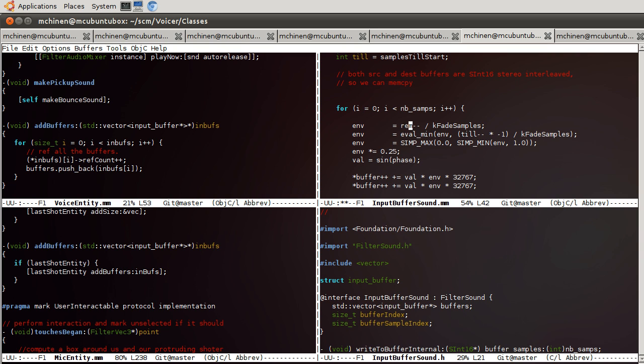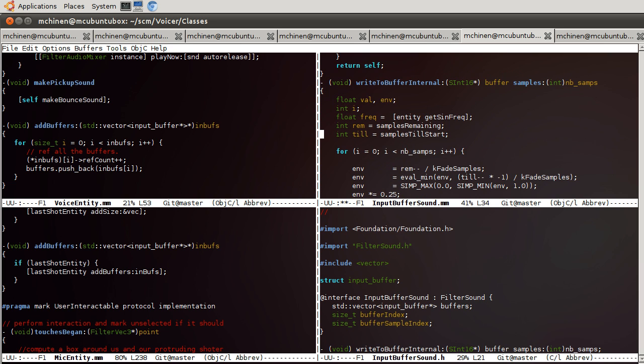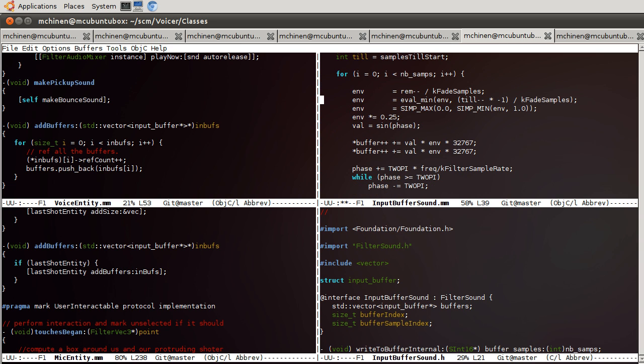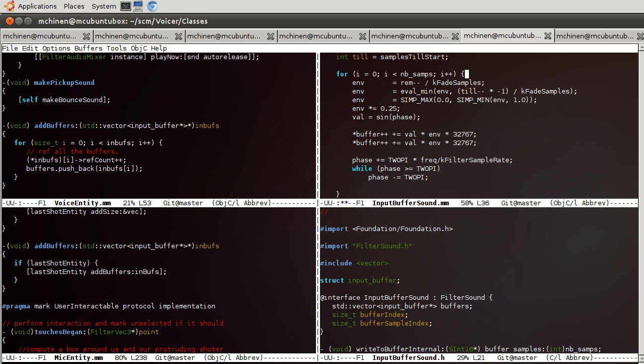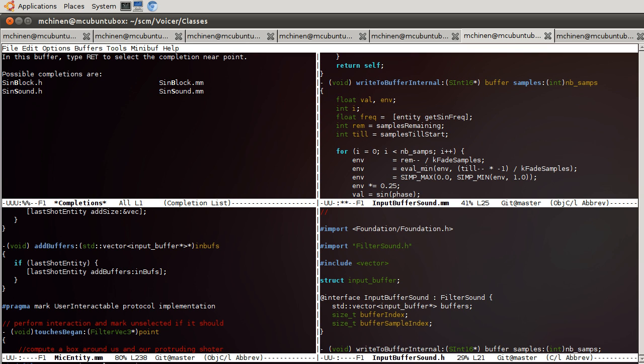We can't mem copy because these buffers, I'm pretty sure they're not our own, so they could already have data in them. So we will have to do the standard copying over. So we can use the same fade code and define fade samples. Let me get the sign sound.